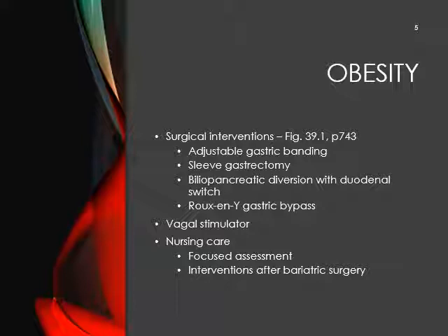Now, where does the vagal nerve get its signal from? Well, it gets it from the brain. So the hypothalamus can be involved in the cause of obesity because it helps manage hunger. The hypothalamus is in charge of our hunger, as well as some of our hormones, like ghrelin, which helps us be hungry. Those are some hormones that are released. Also, a brain tumor might be the cause of obesity.